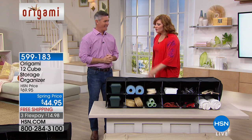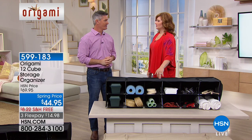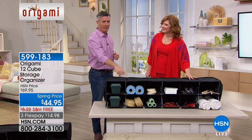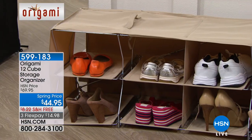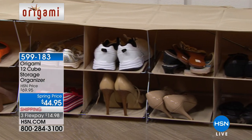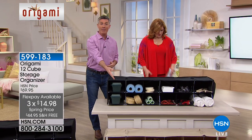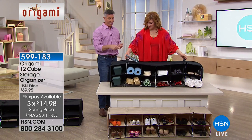Peter, how are you? This is so smart when it comes to getting organized. And I know what you're saying — we have it down the bottom with the shoes. But this could work in multiple places. Whether you want it for your closet or out in the garage to get your tools and all your supplies organized — it's fantastic for shoes and everything else you want to organize. Look at those handles too.